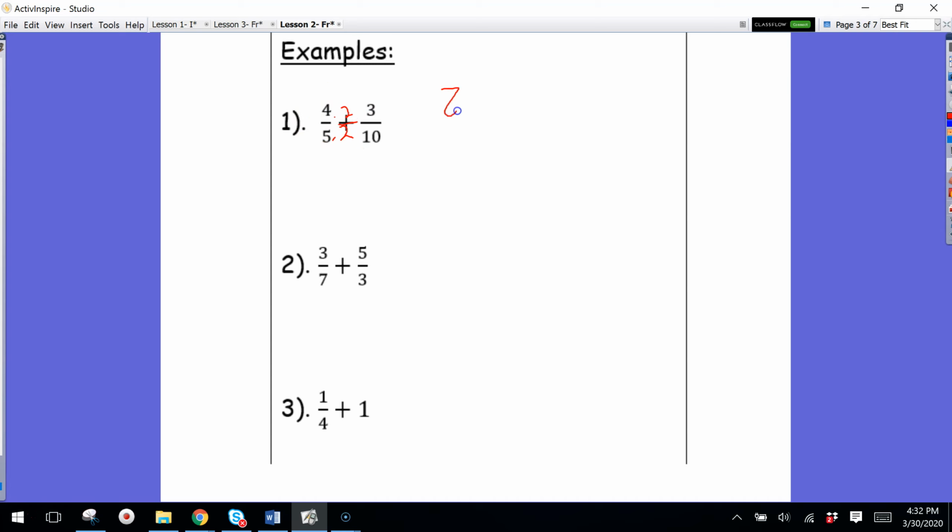So you're going to get 8 on your numerator and 10 on your denominator. And we're adding this to 3 tenths. So great. 8 tenths and 4 fifths are the same number. Perfect. But now I have something where my pieces are divided into 10. So now I can put these together and tell you how much out of 10 I have. So 8 plus 3 is going to be 11 over 10.